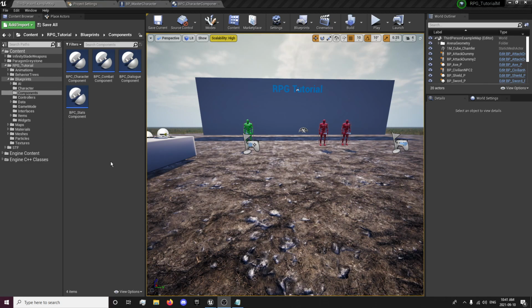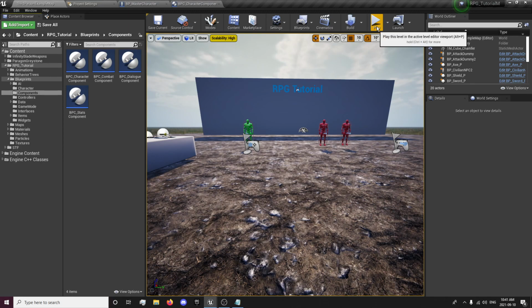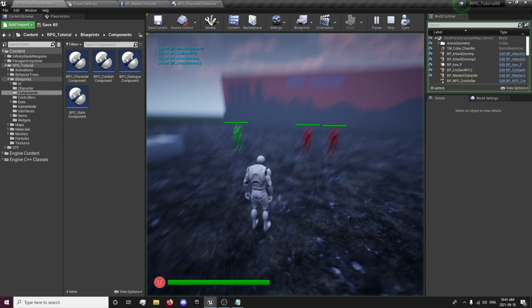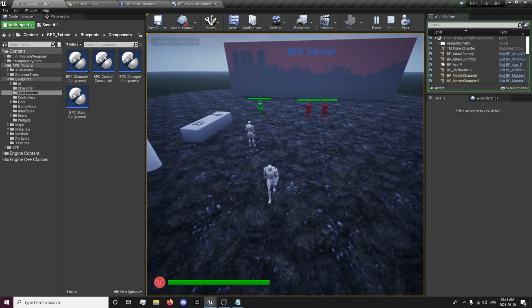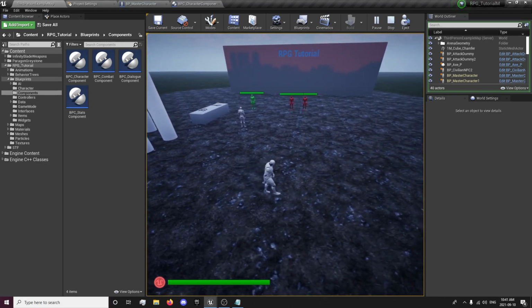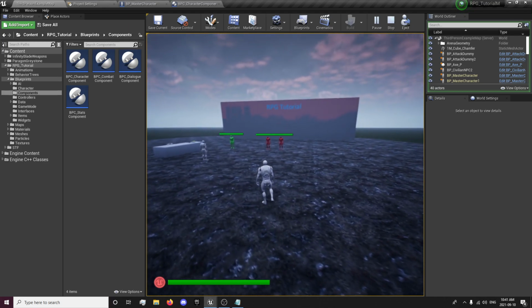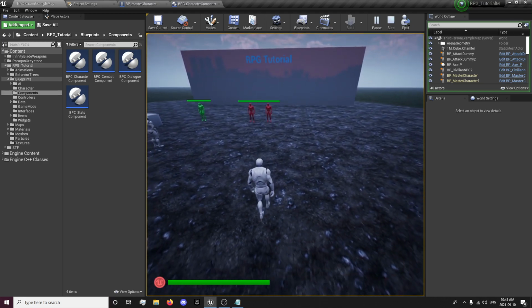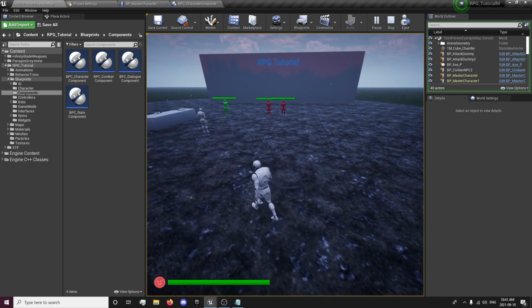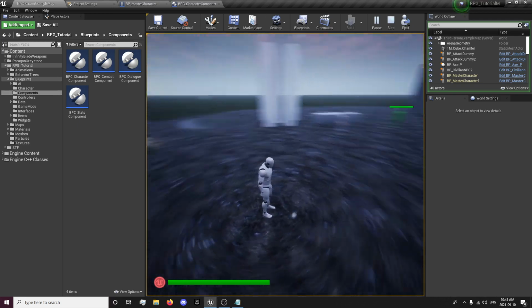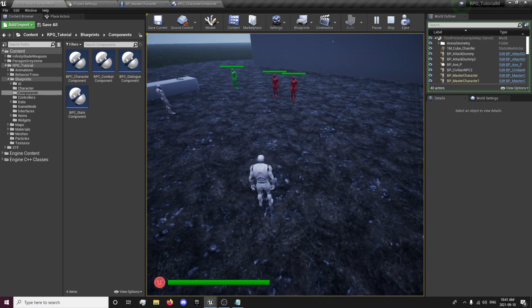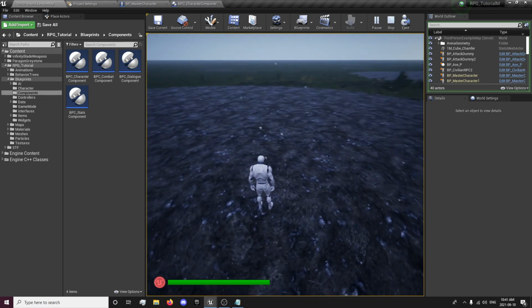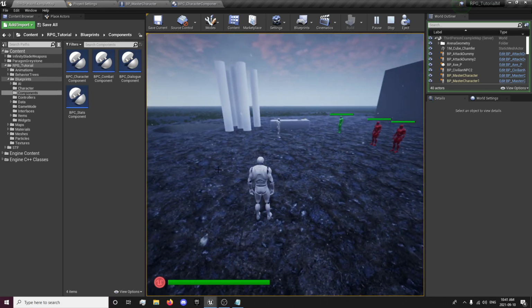In this episode, we're going to be looking into adjusting our camera system so it's more like an RPG. In a lot of RPGs, you're able to walk around the camera like this. We're also going to set up a toggle so that we can toggle between this mode and this camera mode. So we can circle our camera, or we're always looking in our camera direction. So without further ado, we will get into that.